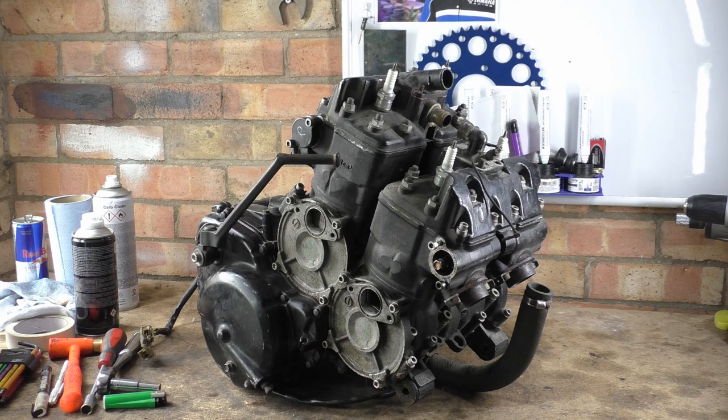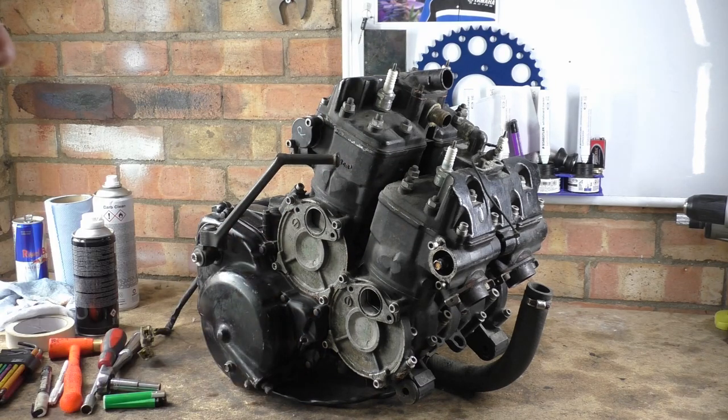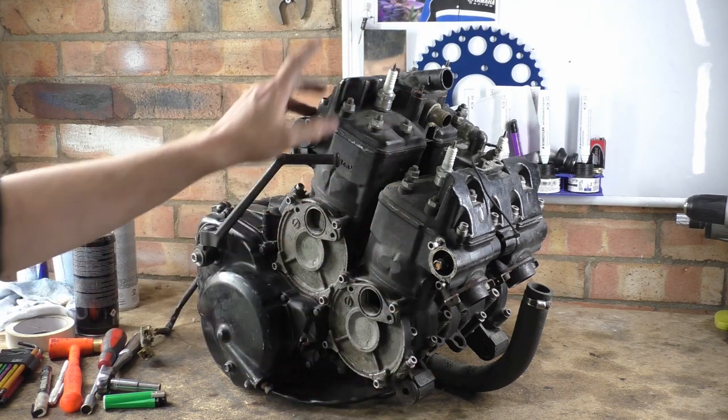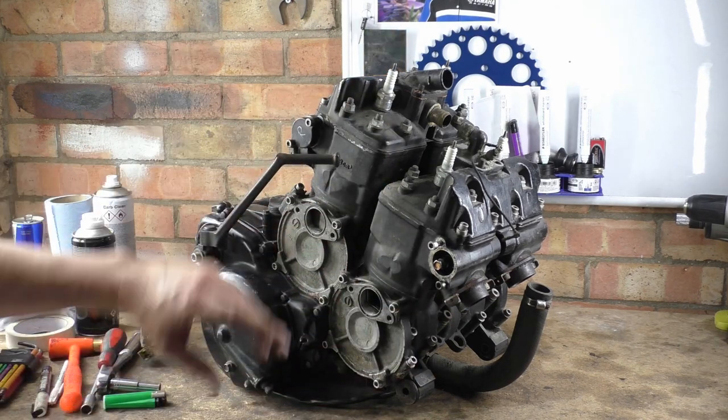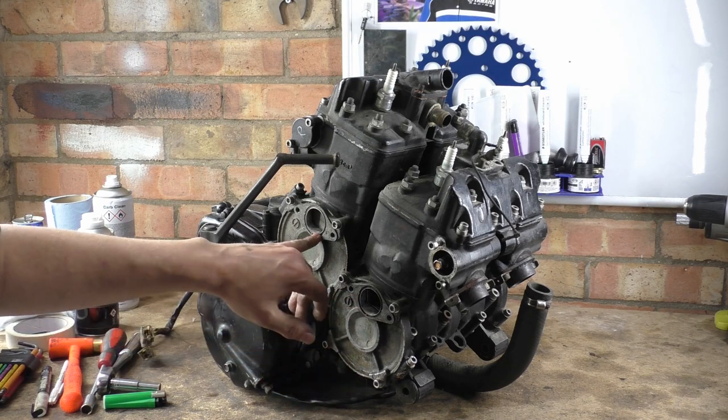So what I've done is I've removed, off camera, because it's better to see it when you put it back together when everything's clean, the power valve servo motor drive with all the wires and ferrules and all the rest of it, people banging on about ferrules. Remove the carbs, remove the O-rings for the carbs.